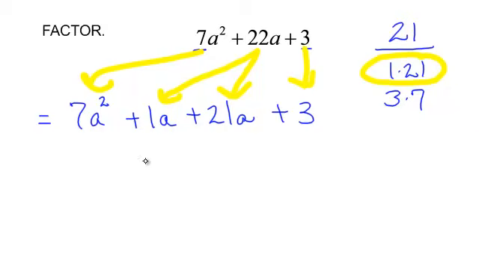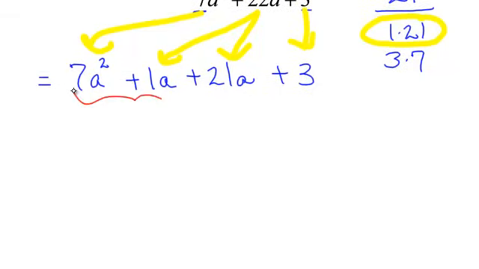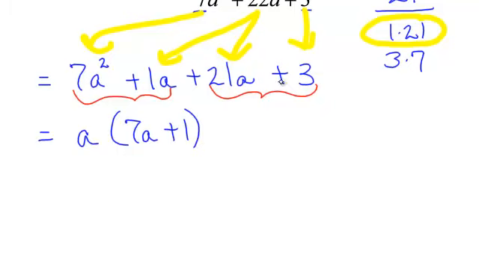So now we are going to do the GCF. We have 4 things. We are going to do grouping. I want to take out the GCF of just the first 2 terms, then just the second 2 terms. In the first 2 terms, my GCF is simply a. When I pull out a, that will leave me 7a plus 1. Looking at the second 2 terms, they're both positives. I'm going to pull out a positive 3. 3 times 7a will get me back to 21a. 3 times 1 will get me back to 3.